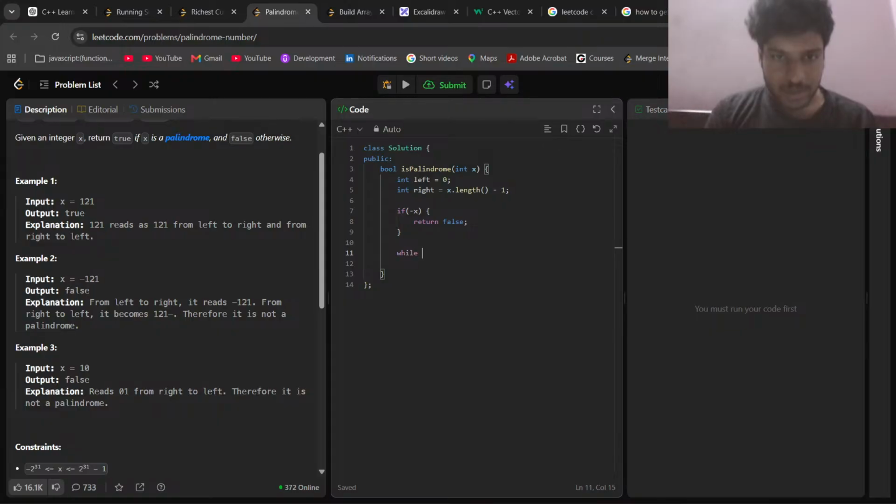While, what should we check? While left pointer is less than right pointer, right? We should always have left and then right. Left is going to be less than right, so that's where we need to start the loop.